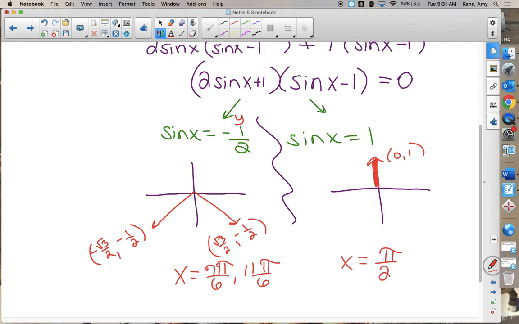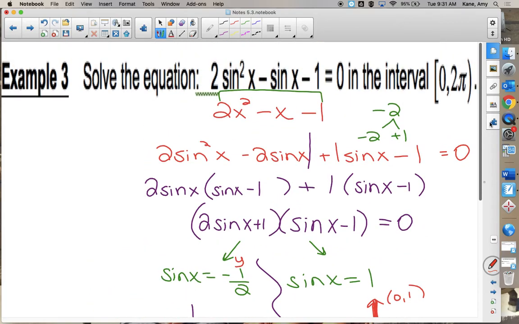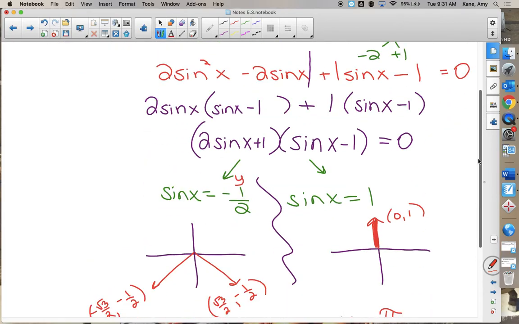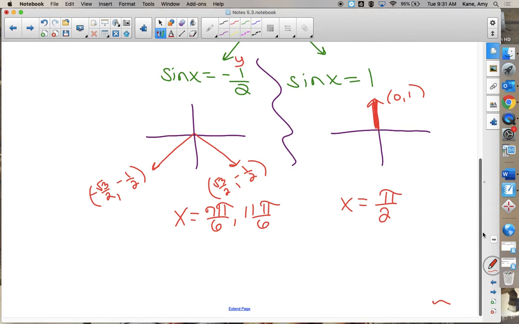So we factored using regular AC grouping because it was standard form. It was something that was squared. Ax squared plus bx plus c. After you factor, you individually solve for each factor, which is really what we do with x. You usually get x by itself, except now those x's have a sine function attached to them, so we have to do the angles. The hardest part is going to be remembering the angles. You don't have to write it in general form because it just says interval from 0 to 2 pi. So that would be our solution. 3 angles.